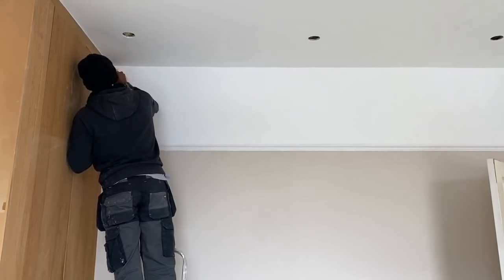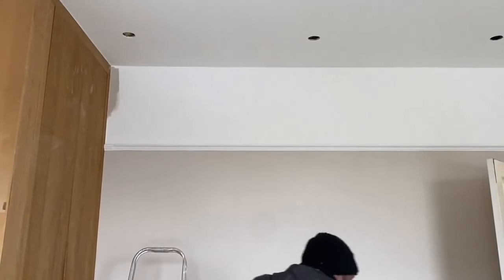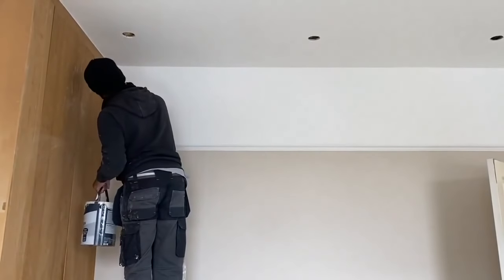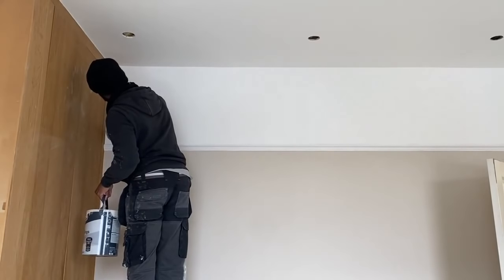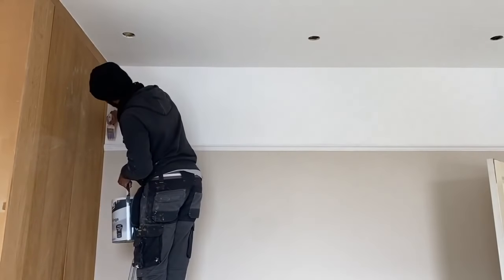Which one do you prefer personally? Obviously, this is a personal taste choice. Let us know in the comment section what you prefer: white above the dado rail, or the calico, which is the type of brown color you can see I'm painting right now. You'll see at the end what it looks like, and you tell me which one is your preferred design. I hope you guys enjoyed this video, and we'll catch up with you at the end.